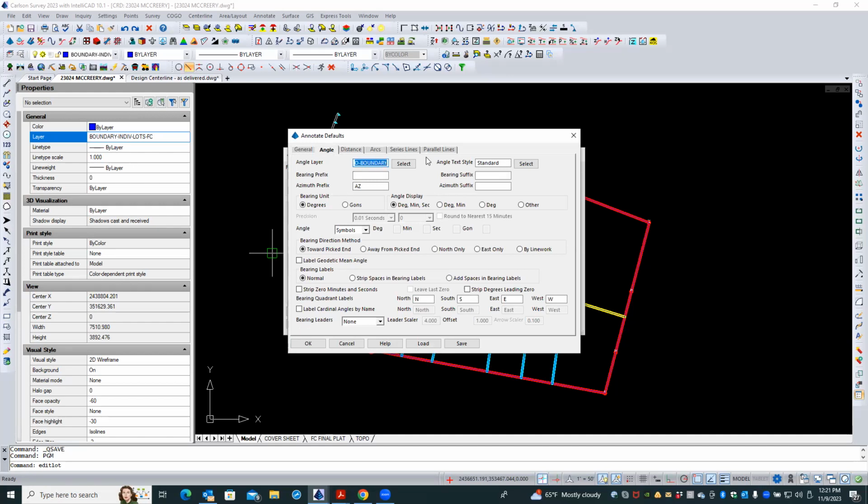Let's put this on. Boundary. Let's see, boundary. Let's do it like this. Boundary lots.